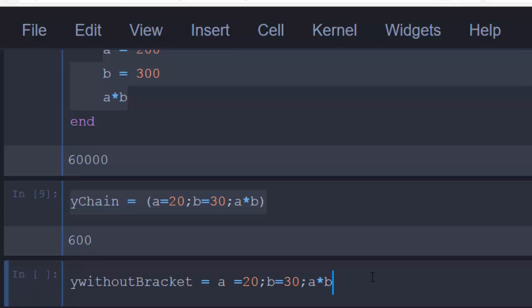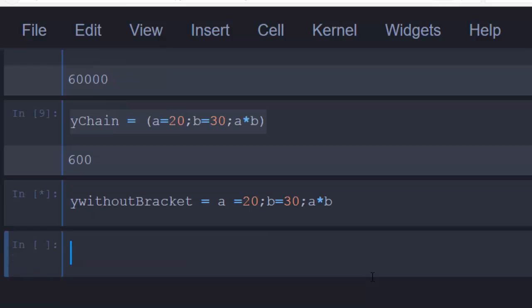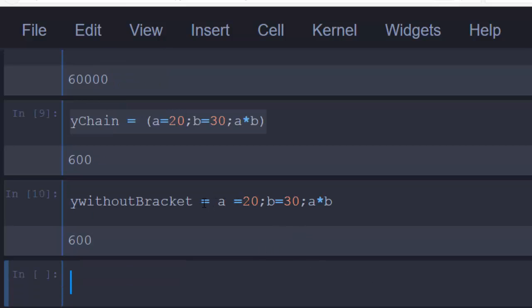This format can also be done, and it's going to give us exactly the right result. But it's very difficult to read, so the best method is to use the one with the brackets like this.